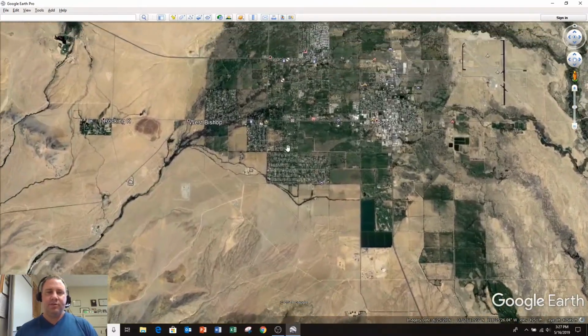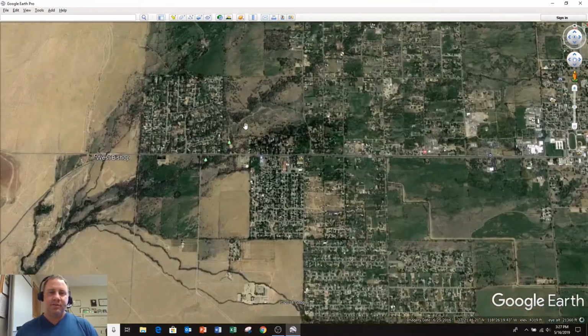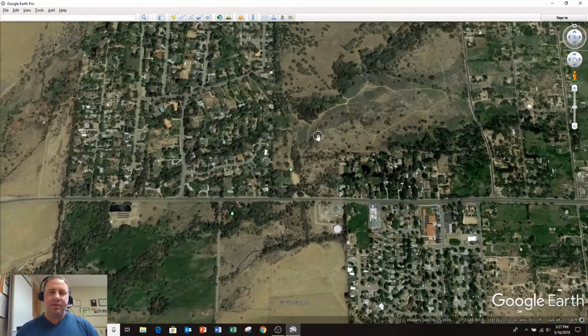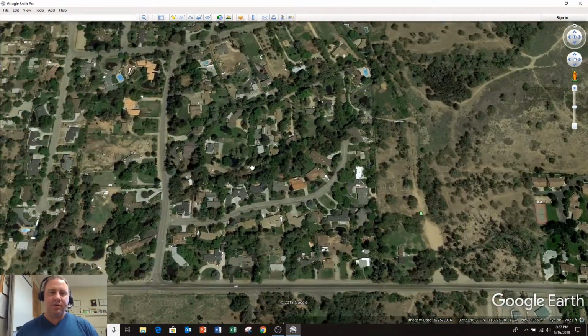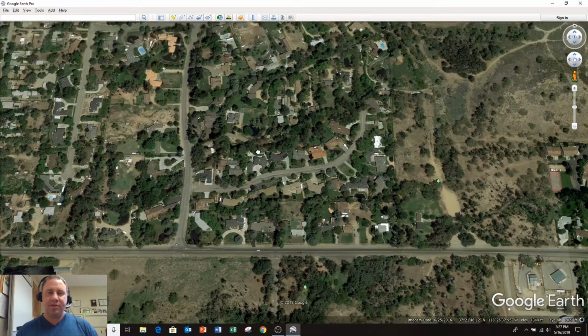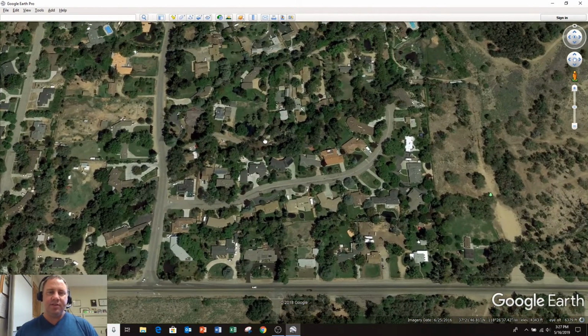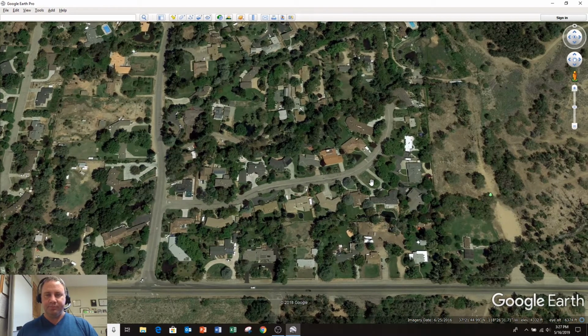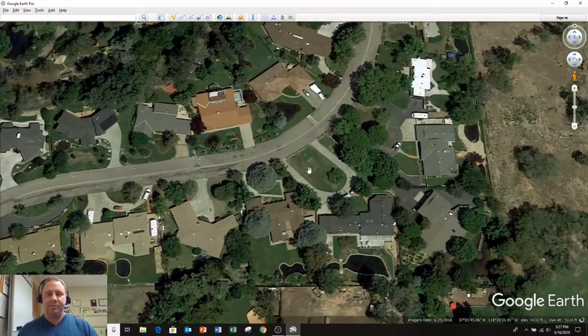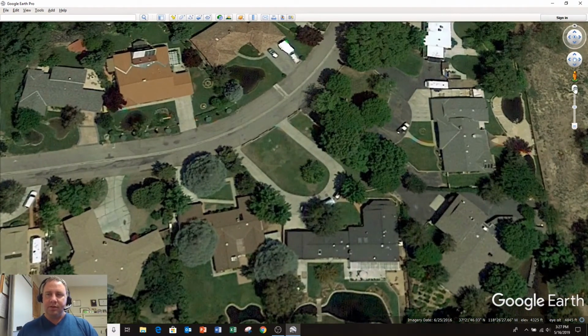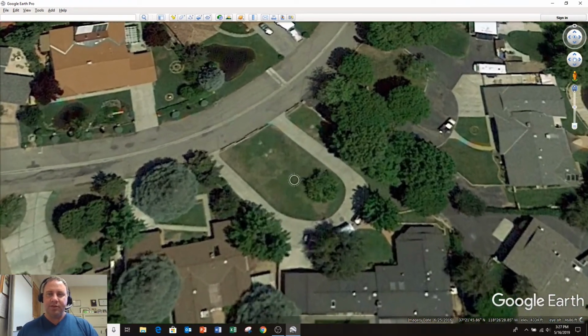So we'll go out here toward McLaren and stuff. They've got all sorts of strange shaped parcels and interesting yards. So this is a good opportunity to figure out how to measure something. So let's measure this yard right here. By clicking on it, I can zoom in and get myself zoomed in pretty close.